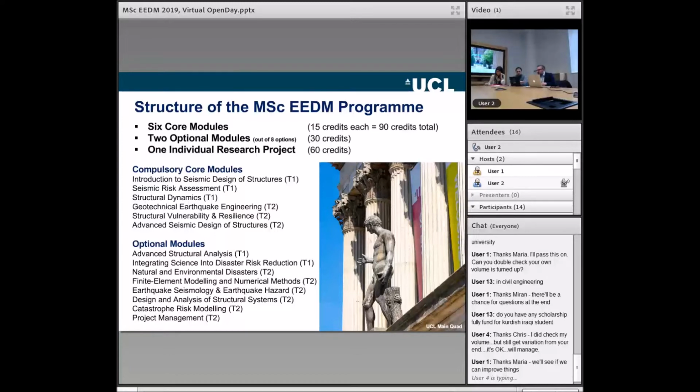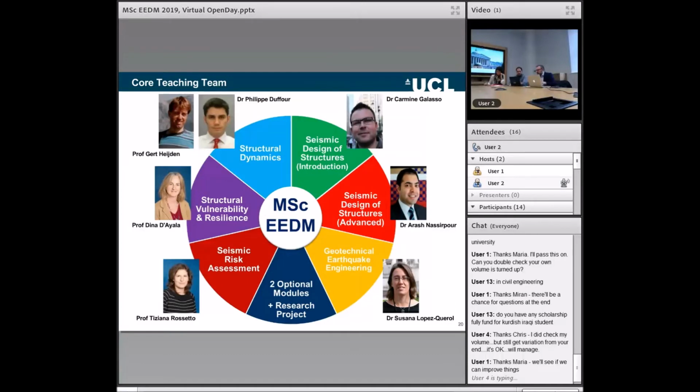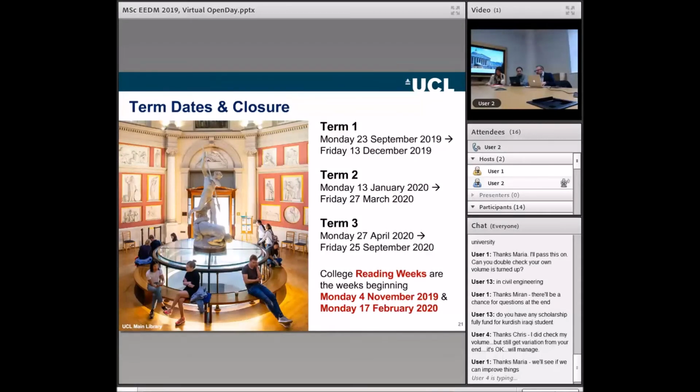And there is at the end a final project usually. So this is just so you can put faces to who is going to teach different modules. So the way it works at UCL, we have a first term that usually starts in September. The first week is induction week, where we basically meet each other, get to know each other, and you'll explore UCL in London. And usually the first term ends in December, that's before Christmas.